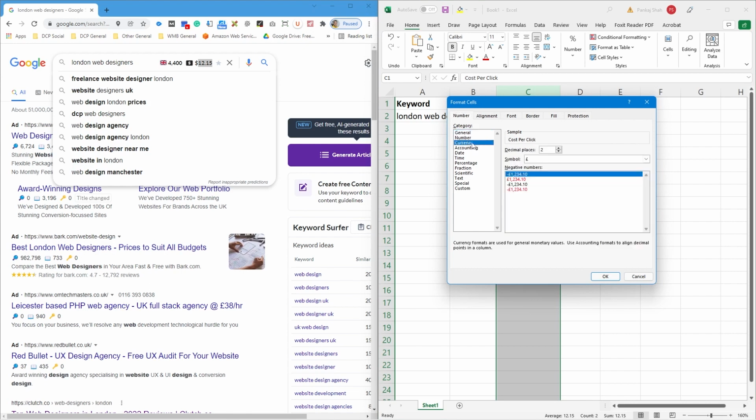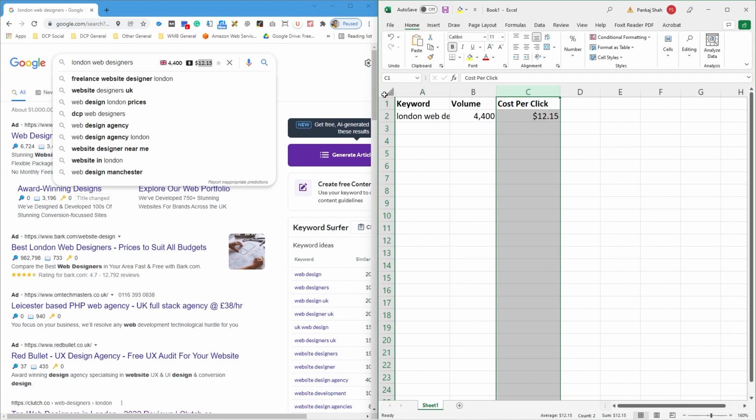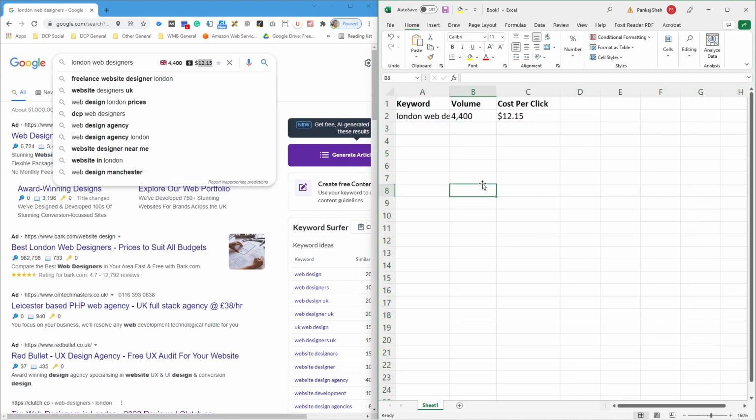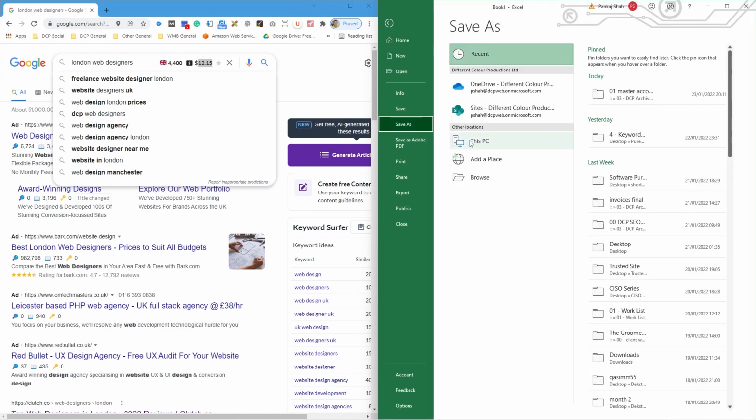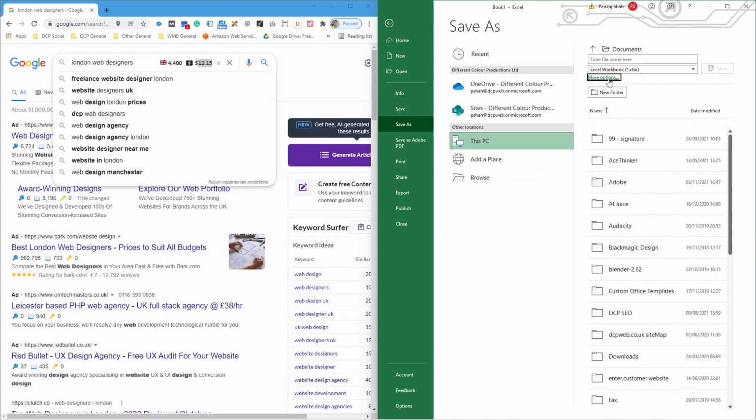We really want to set this to dollars, so we'll go to currency, and then we should be able to set this to United States dollar, and now we're seeing $12. Let's click here, and then we can left align it, and we just want to save this work as we're going along. So we're going to add a few more things to this spreadsheet. Let's just go to save, click here, and we'll click here.